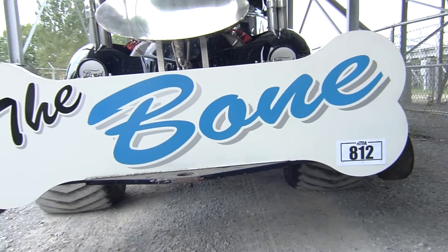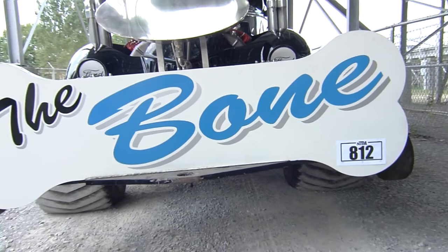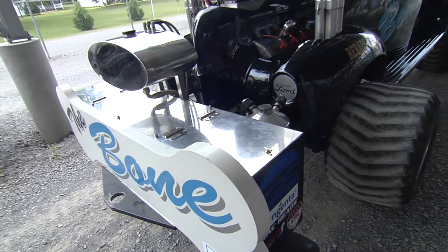Yeah, it was a long time ago when we originally built the truck that we decided to put a bone as the weight box on the front. Over the years, changed some stuff and the bone actually started to get thicker and thicker. Now it's about two and a half inches thick of solid steel.